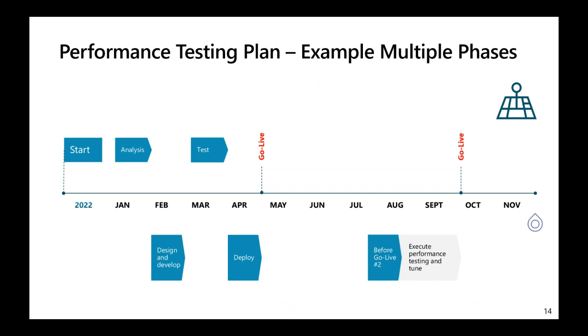If your project, and of course then also your project plan, has multiple phases, like in the picture here, performance testing should be planned for each phase. It's really important. So in the last few slides, I showed you an example of the waterfall implementation methodology, but as you know, there are several other implementation methodologies, and it's important to highlight that each implementation methodology influences the performance testing plan.